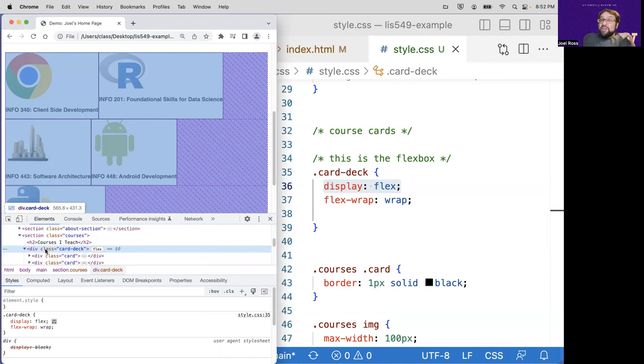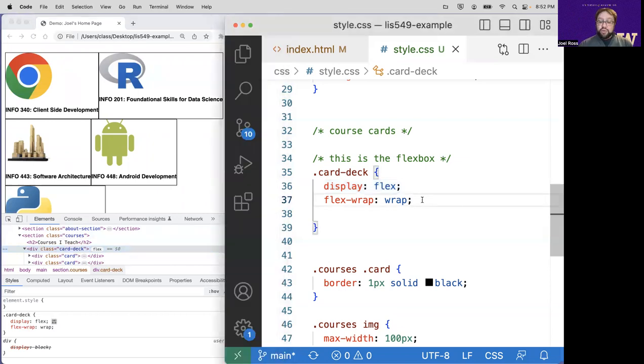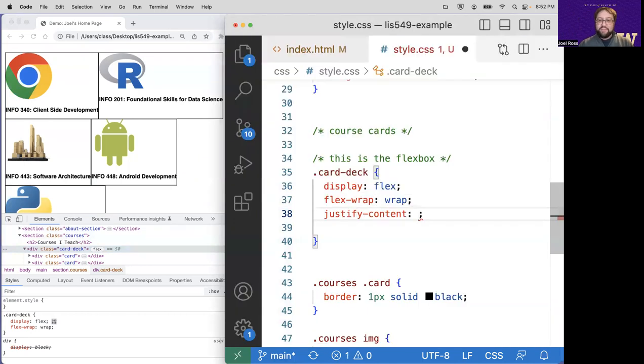When we say we want something to start wrapping, that's potentially going to leave some of this empty white space because of how things need to wrap. So once we have this empty white space, we can say what we want to do with it. Maybe I want to specify how these elements are going to sit inside of that empty white space. I can do that by using the justify content property. So again, we're going to customize our card deck, our Flexbox, to say: here's the content inside of you. I want them to wrap. They're normally going to sit side by side, but they're going to wrap. And here's how I want you to justify them within their margins.